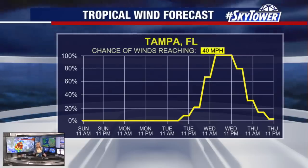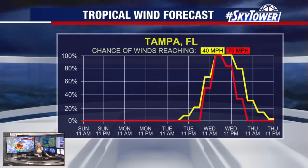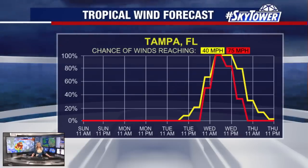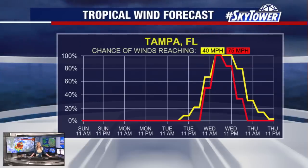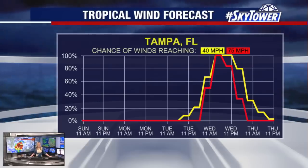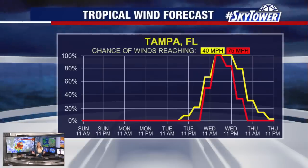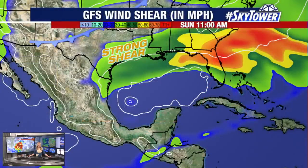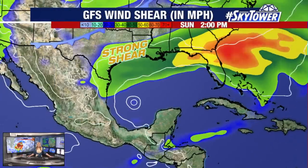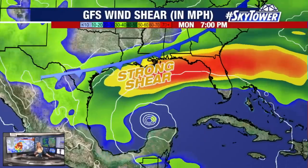That's when I think we start to see some of the tropical impacts, but the worst of the weather for us, that's going to be through the day on Wednesday. Then by Thursday morning, that storm clears off the East Coast and we should see conditions improve on Thursday. So really it's going to be rather quick moving with our main impact day on Wednesday, but at this point we're talking about hurricane force conditions and tropical storm force conditions for other parts of the state that won't be hit with the worst of this.